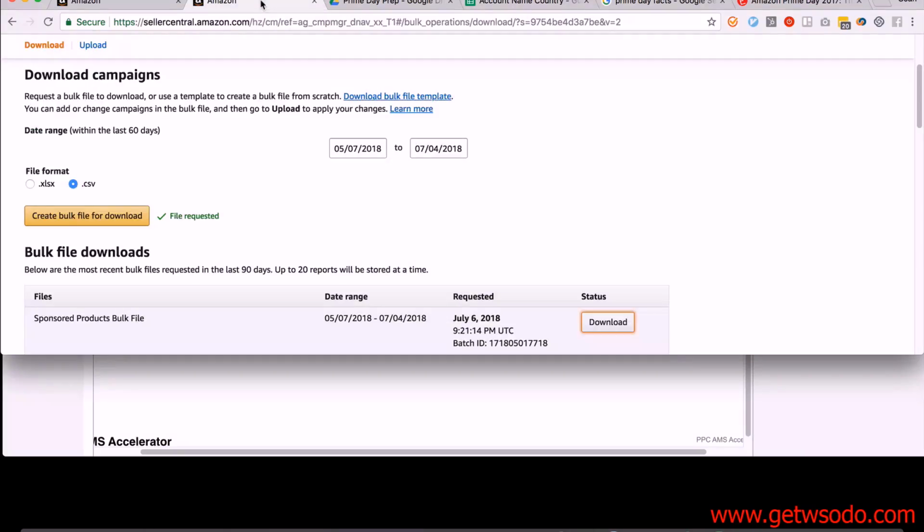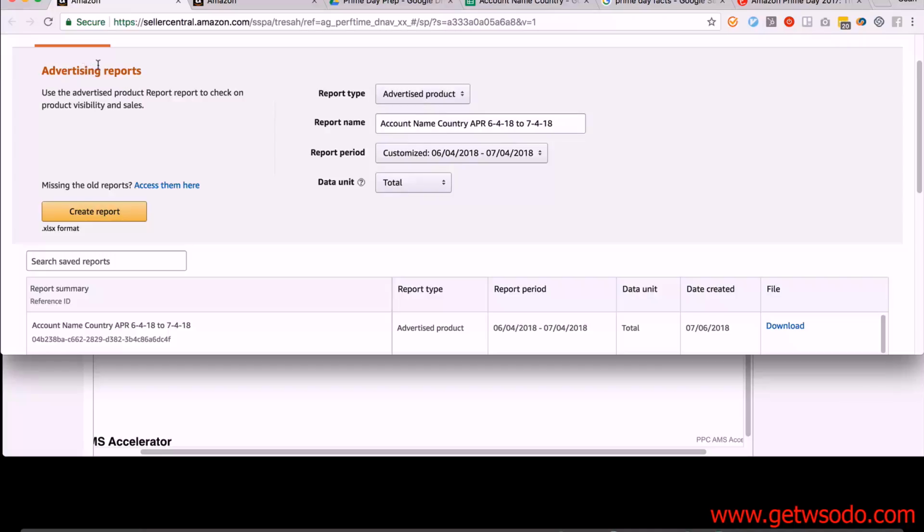So what you want to do is go to reports, advertising reports. Oh no, this is bulk. Sorry about that. You want to go to the advertising reports, which is under reports, advertising reports. You want to pull the advertised product, so change it to advertised product. You want to put your account name, the country of your account, like widgets, US, APR for advertised product report, and then the time frame that you're pulling this data for, which is what I have right here. So you want to make sure all these are lined up, and then you just click on create report. And it's going to generate the report for you.